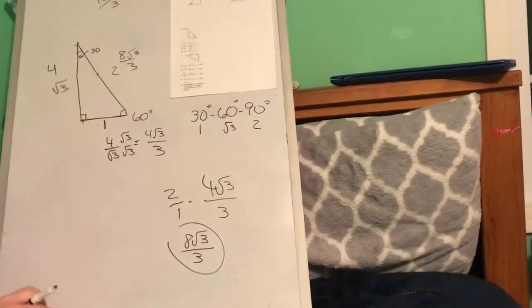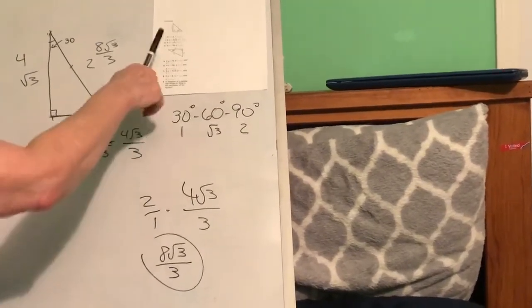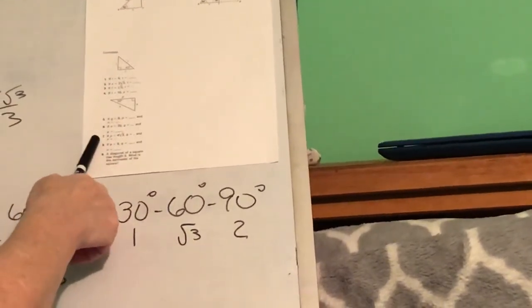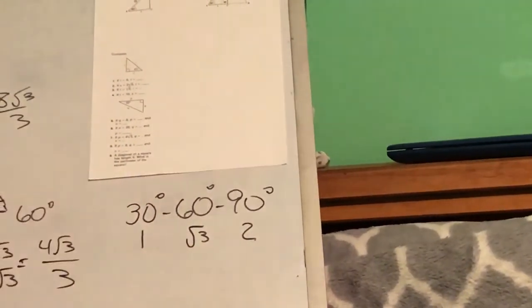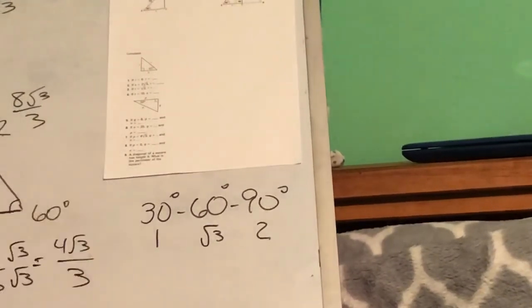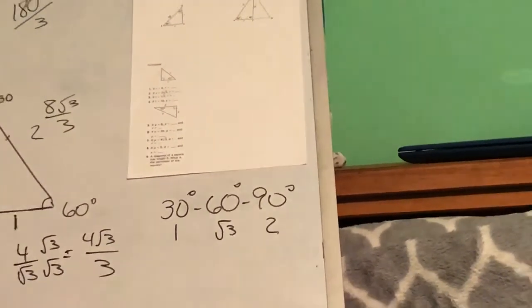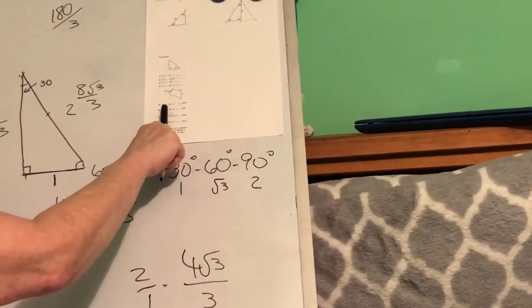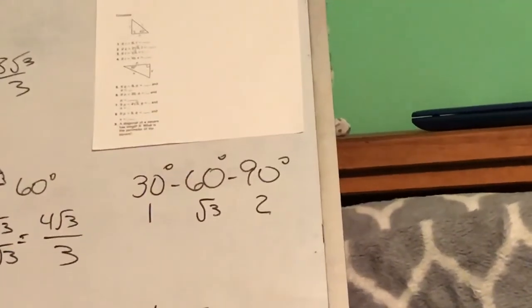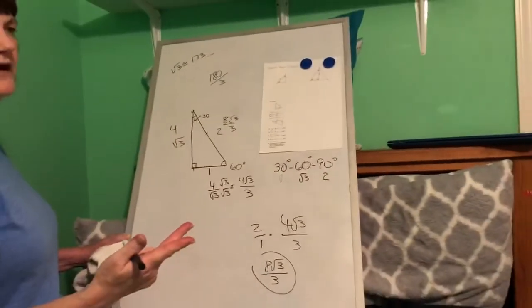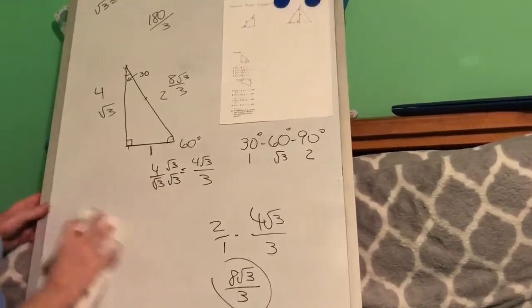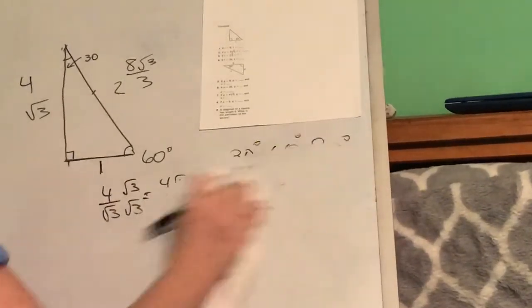Okay, so again, I'm going to have you stop and practice using the special right triangle worksheet, working numbers 5 through 9. Now when you get to number 9, you're going to draw a square and think through it that way. But each one of these you need to think about which side you have. Do you have the short leg, the long leg, or the hypotenuse? Therefore, do you multiply or do you divide? So pause the video for a second and work those out, and then come back and I will work them for you.